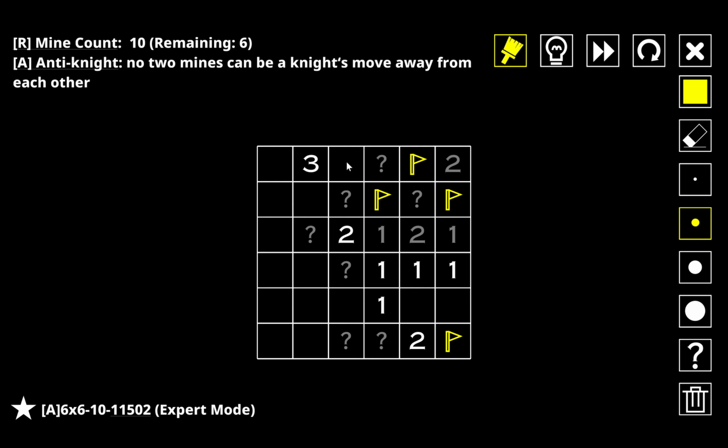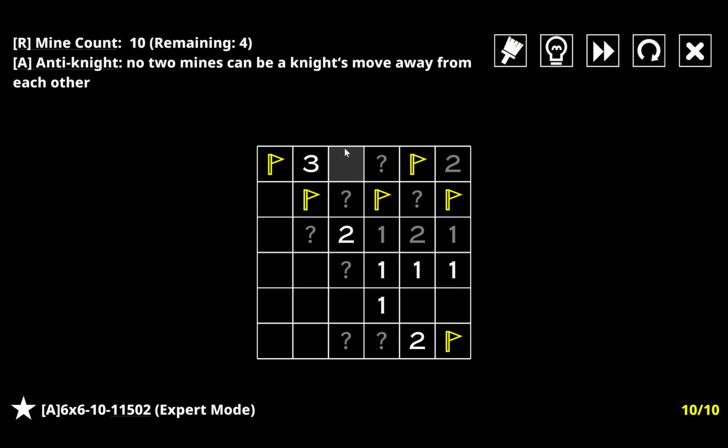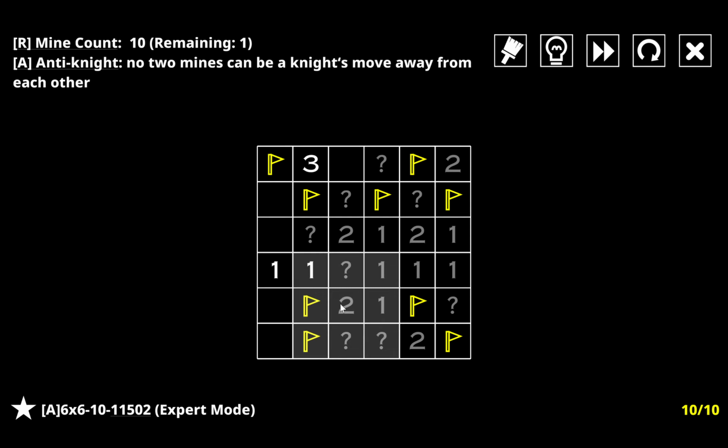And we can now see that we have 2 mines here that are within a Knight's move away. So we know there will only be at most 1 mine in that kind of group, I guess. But there are only 2 other open cells, so we know that both of these must be a mine, and then there must be a mine in one of those 2. Anyway, that's a Knight's move away. This 2 is also just finished. This one's no longer a mine, so there we go. We can mark off both of these.